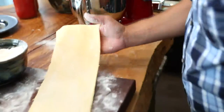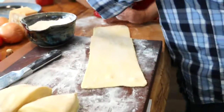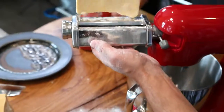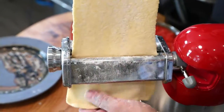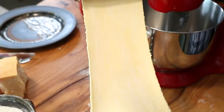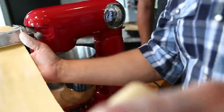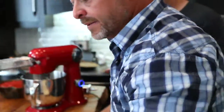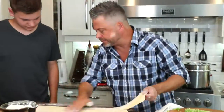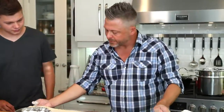Okay. So you can see what we've got here is that each time we pass it through, I'm dialing it for a little more pressure, and each time it passes through, it gets just a little bit thinner. Look at that beautiful texture, Bay. That's awesome. So you can see the beautiful color of that dough. Because it's egg-based, because we've got some beautiful olive oil in there. And we're just going to keep working on this until we get it down to about that length.